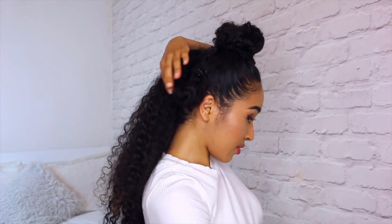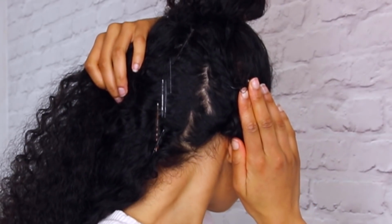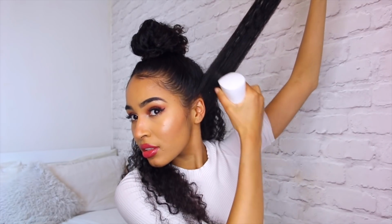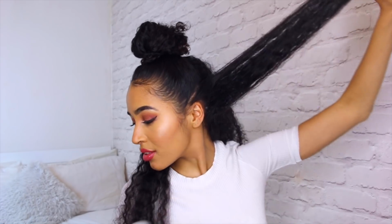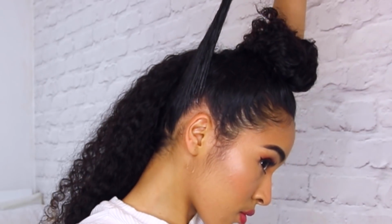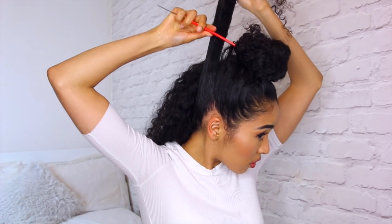So when the rest of your hair has kind of been clipped like this, then you can go ahead and you can take these side pieces. So you want to take some water again, spray this, take some more gel. So you just want to push your hair up towards the top of your head where the ponytail is going to be and smooth that all down with the water and the gel. I'm taking my pintail comb.